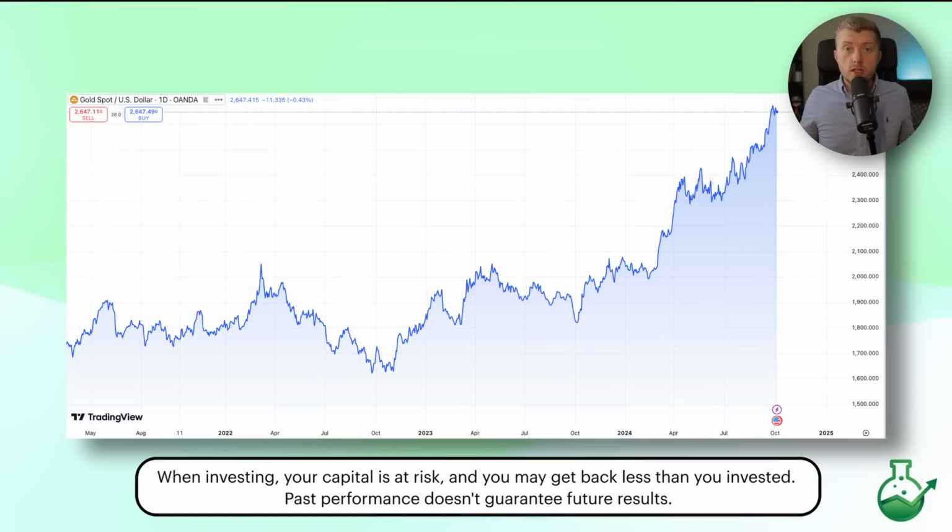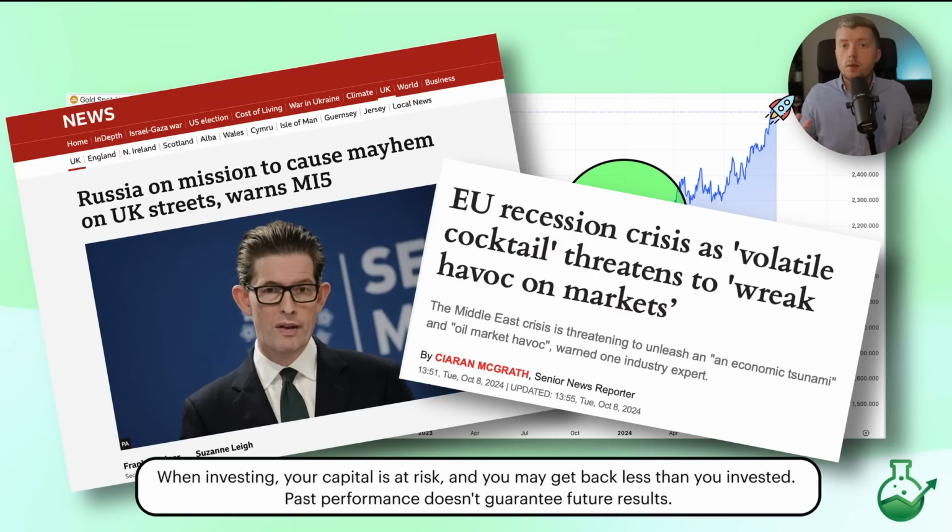In actual fact, the price of gold has rocketed in the past 12 months by about 45%, thanks to all of the geopolitical and economic uncertainty all around the world. In my opinion, this is a clear indication of a flight to safety in these kind of circumstances, which is a super important decision for all investors out there.